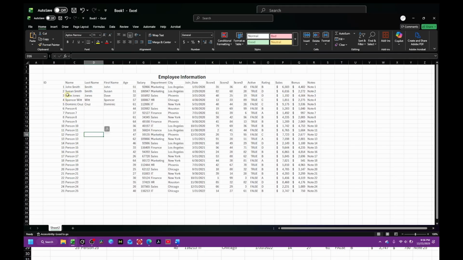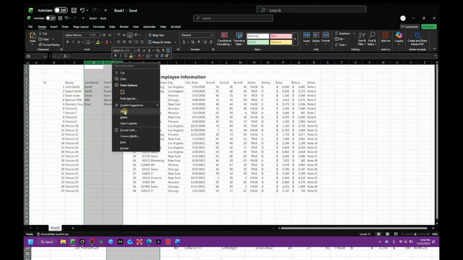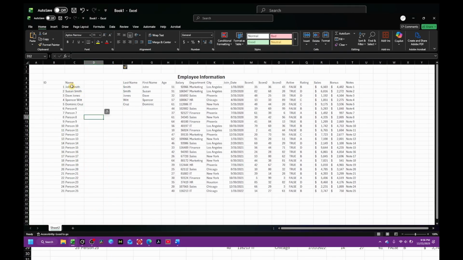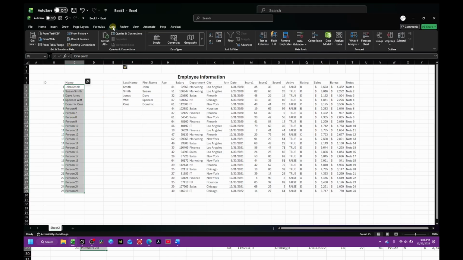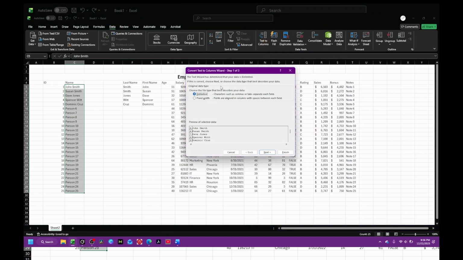Or you can see here, and let me give myself some space. You can see here that if I took this data and the same way that we use the comma to delimit between the columns, here we can use a space. And if we went back to data and our text to columns, is it delimited? Yes. What is the delimiter? Well, it's not a comma, it's actually a space. There you can see what starts to happen. It's going to separate first name from last name because there's a space there.